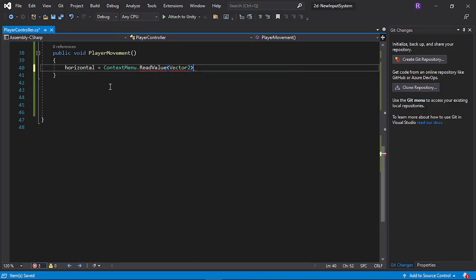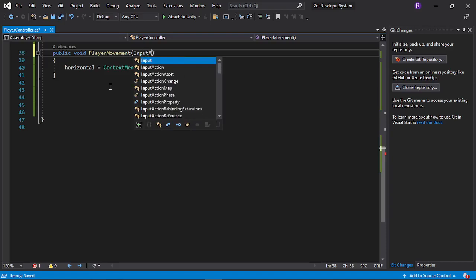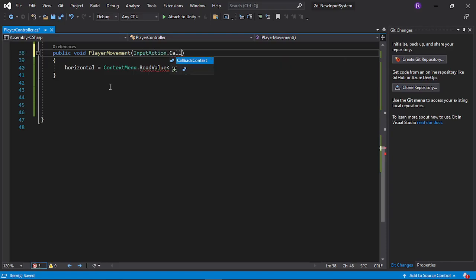Vector2, and we're going to invoke that dot x, and we can try to add here InputAction.CallbackContext. I think that's not the correct one. Should just be camel case or Pascal case. And let's have here context. I think this should be, this is not working.